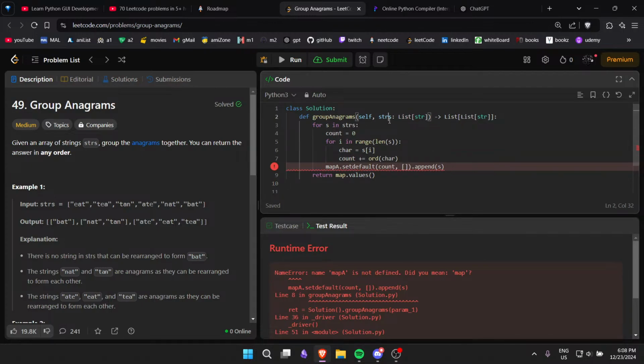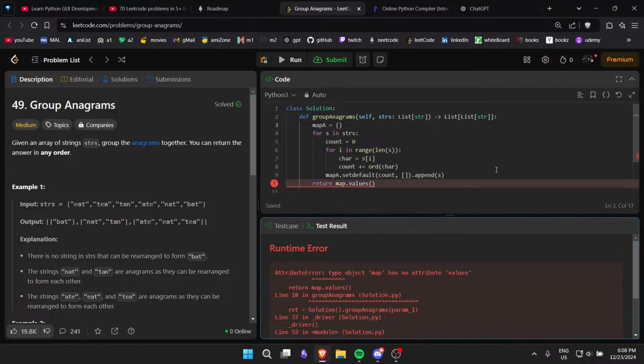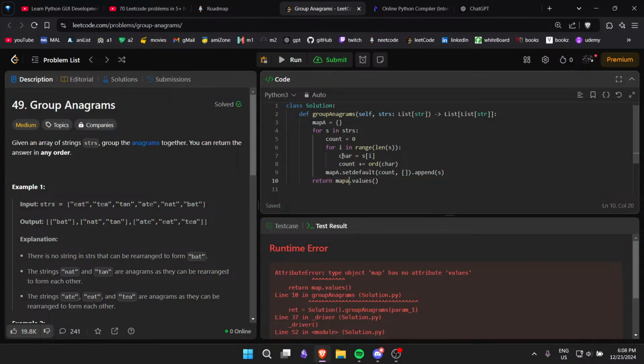Map A is not defined. Why did I not define map A? I'm not sure. Bro, why are there so many mistakes? If I'm in an interview, I'm just getting cooked by now.